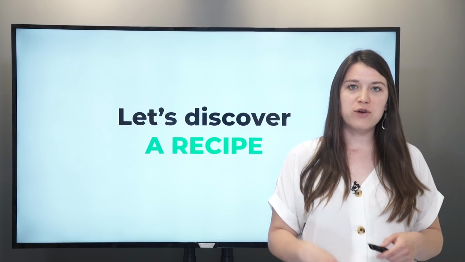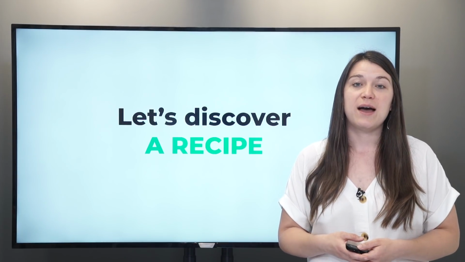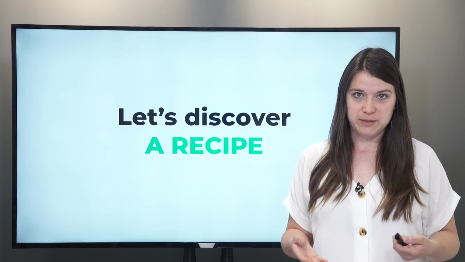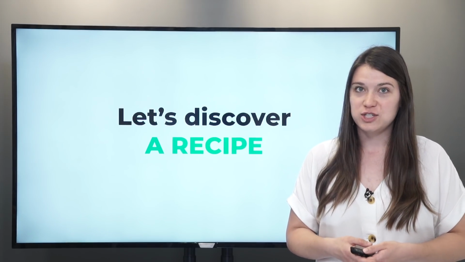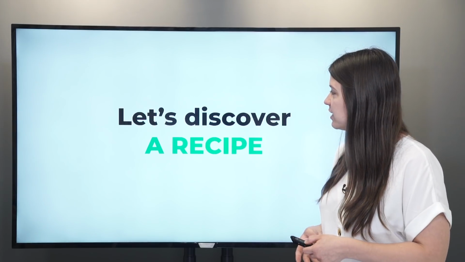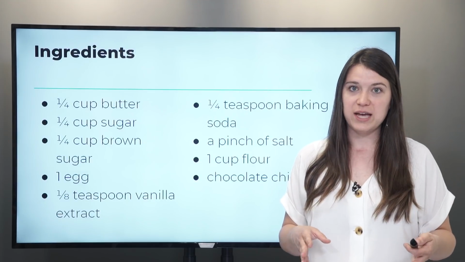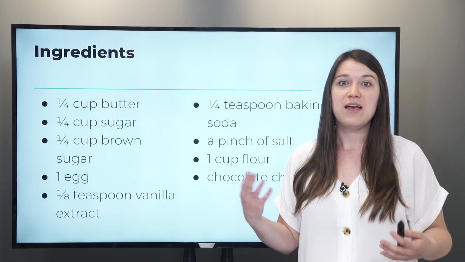Okay, so now that we've gone through some baking vocabulary, I'm going to teach you a very short recipe. I hope you like chocolate chip cookies because that's what we're going to make today. So you're going to learn how to do this in English. First we need our ingredients. Okay, so I've given you the ingredients and the measurement.